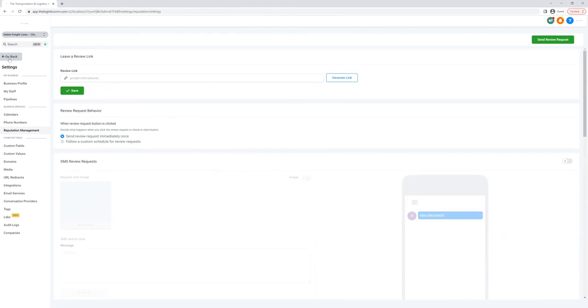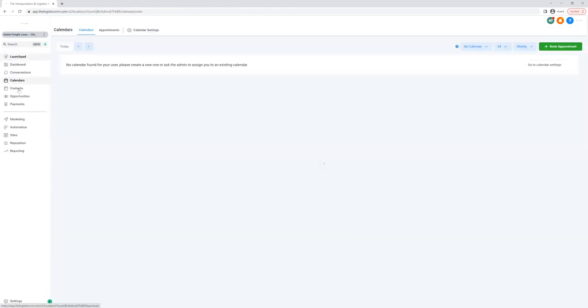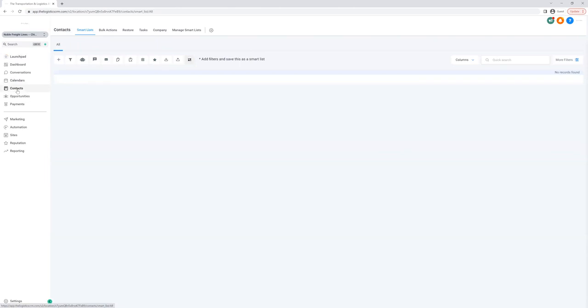All right, and then I'm just going to go back here. So this is pretty much self-explanatory as well. Every time someone inquires about your services, they're automatically going to be created as some sort of contact. And so this will fill up very easily, especially if you activate that Yext feature. You're going to have people inquiring about your services.